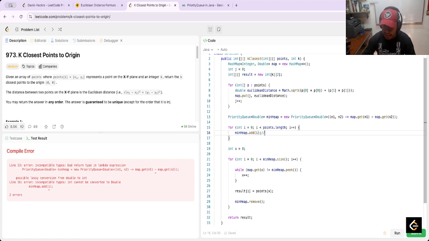For example, if this is the first time I add the zero, it compares the zero with the zero, it's only one element. Now if we have one, it uses the comparator for determining the order of the two elements, 0 and 1. Consulting the map, the key 0 contains the value of 1 point whatever, and the key 1 contains the Euclidean distance of 7.8, for example. The minor is the 1, and it's sorted. But why?